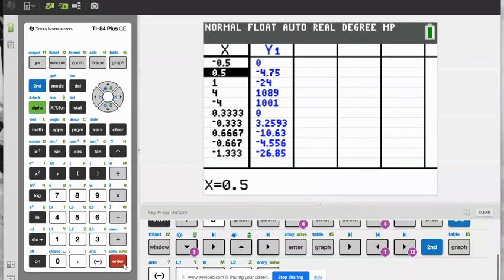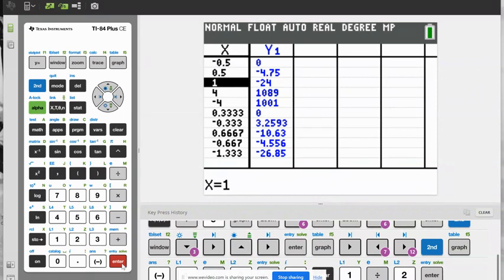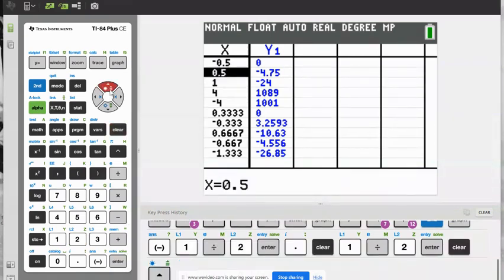Okay, so we got root 1. Did everybody get in their calculator that negative a half yields a 0? We're good? Okay, so now let's go back and try 0.5 this time. So we're going to do 1 divided by 2. Ooh, that does not give us a 0. Did I do it wrong? No, you're right, it did not give us that. Okay, so we've got to go somewhere else. So the half did not work.